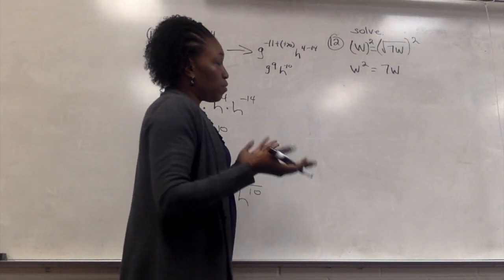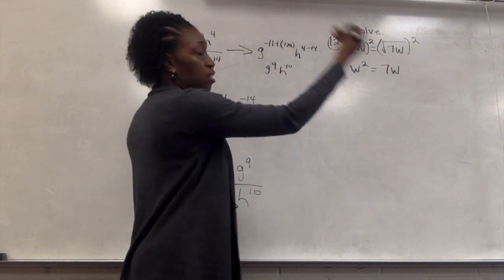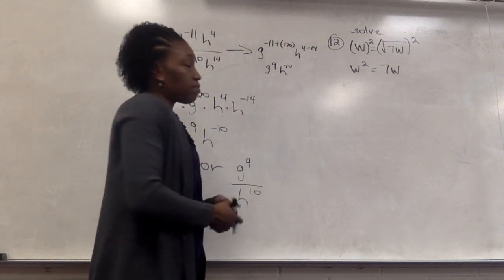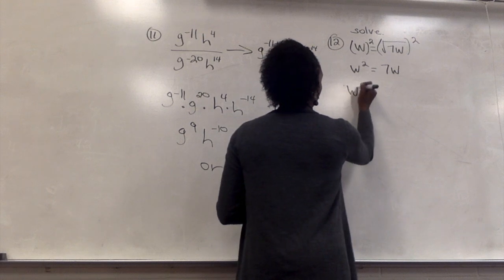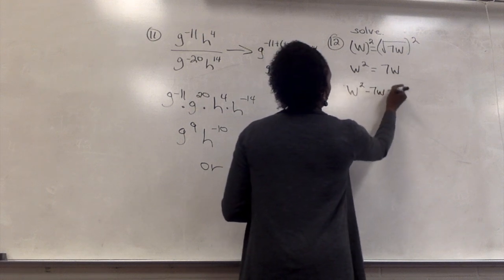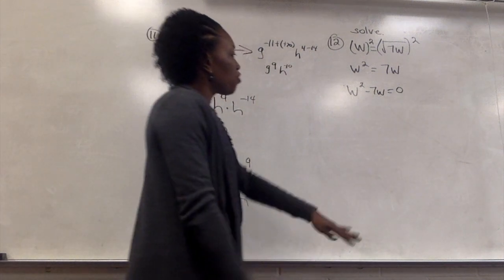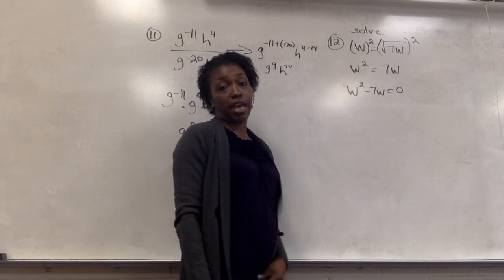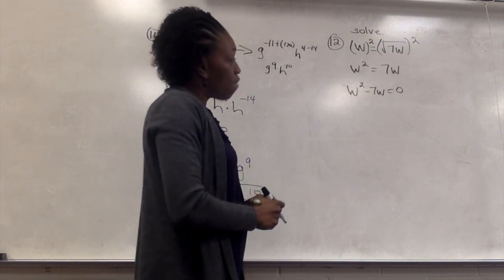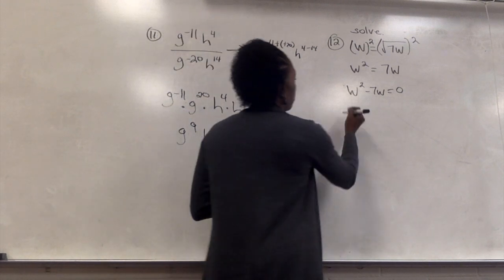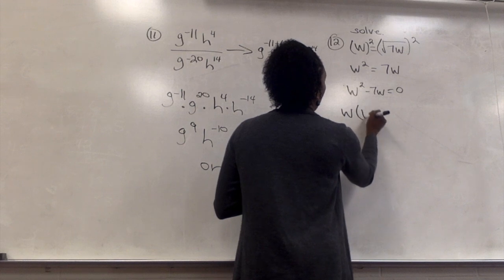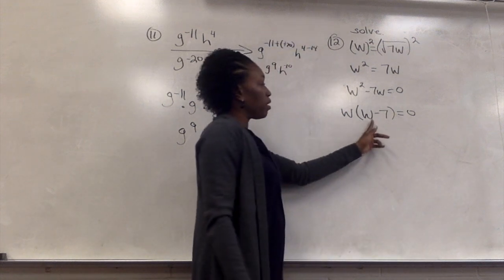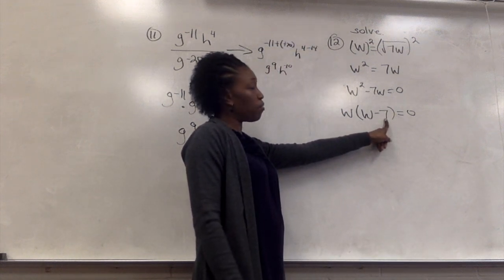Now we want to solve for w, but I noticed we have w squared on one side and w on the other side. So what we're going to have to do is move them all to one side and set the equation equal to 0. Once I get into this form, I notice I have a binomial. When I have a binomial, I want to look to see if there's anything common that can be taken out. So I'm going to factor out the greatest common factor. In this case, w is common in both terms. When I factor out w, I'm left with w minus 7 inside of my parentheses.